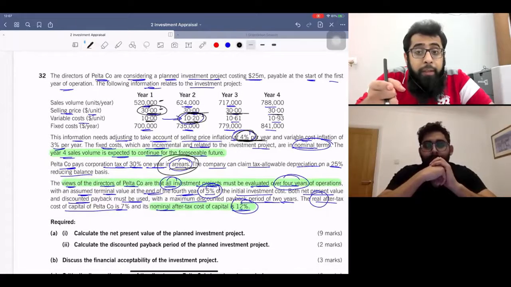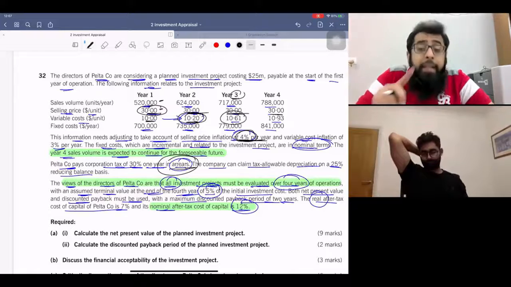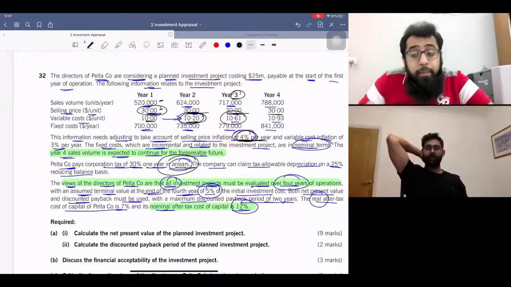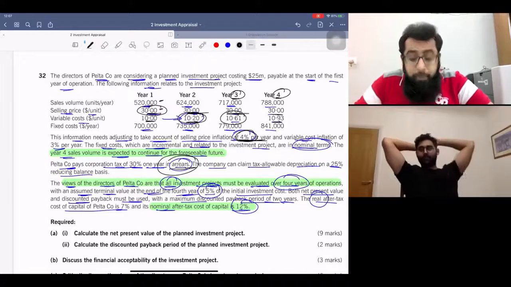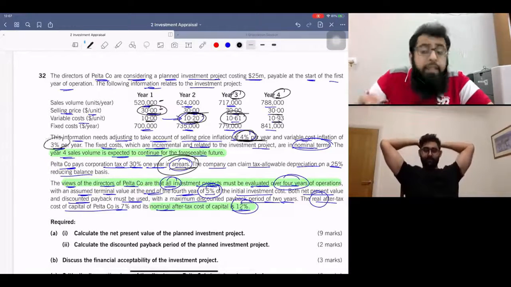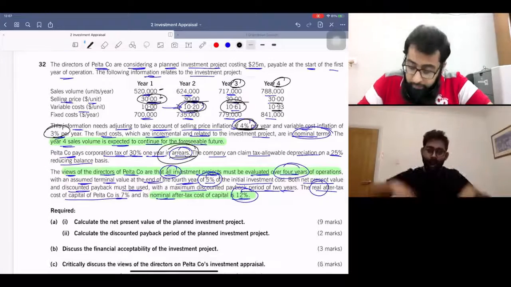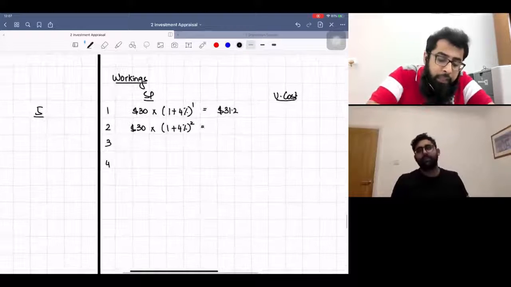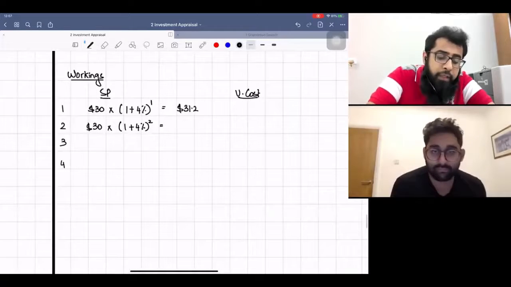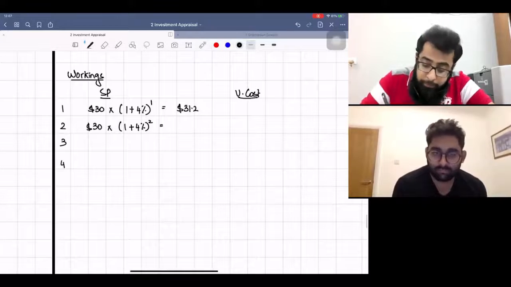Are you getting it? So basically, this 10.61 will get inflated 3 times, and 10.93 will get inflated 4 times. The variable cost inflation is 3% per year. So that's why you have to use the concept of power. In case of selling price, if you wouldn't have used the concept of power, it would also work, because the selling price was $30 for each year.